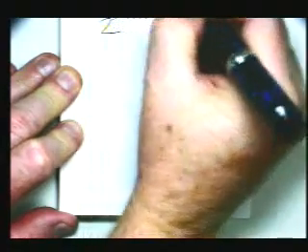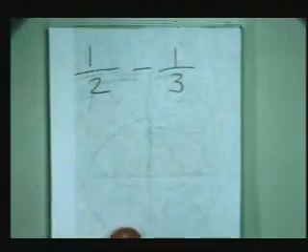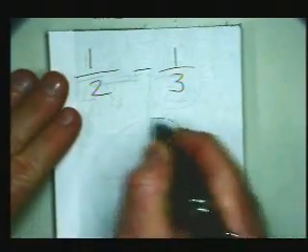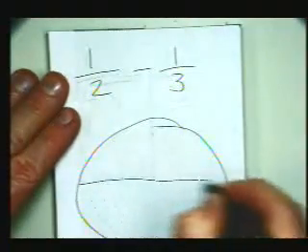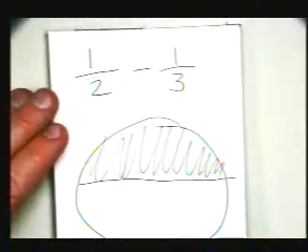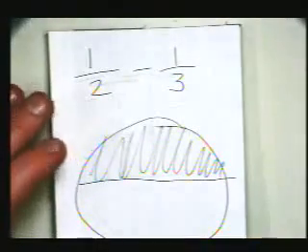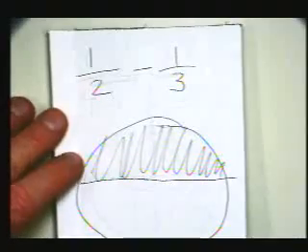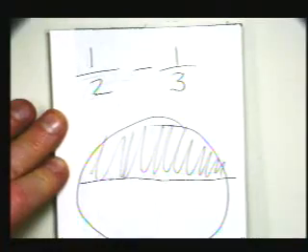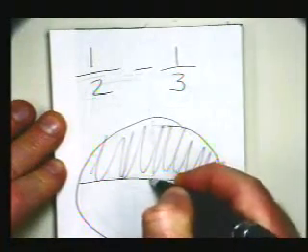If you're going to take 1/2 minus 1/3, you can't do that because we don't have the same size of pizza. So if you draw the pizza again, and you have a half a pizza here, I realize I'm spending a lot of time on this that's pretty elementary, but it's good for you to understand what's going on. It's not magic. Okay, so you're going to take a half, now you're going to take away 1/3 of a pizza. Well, how in the world do you do that?